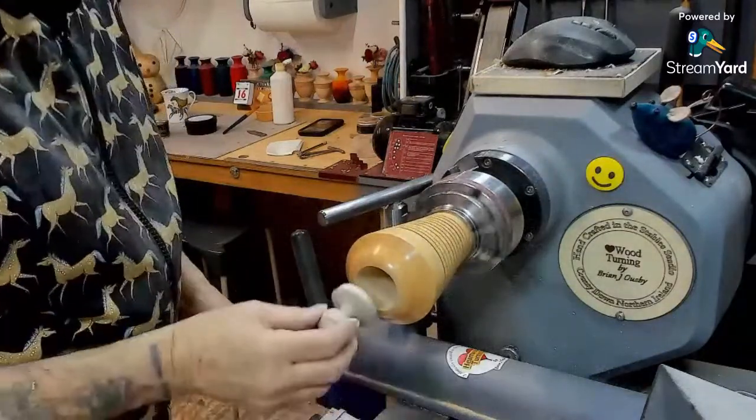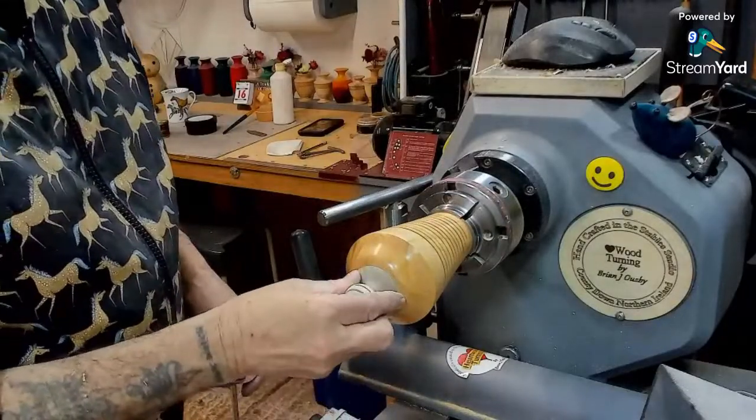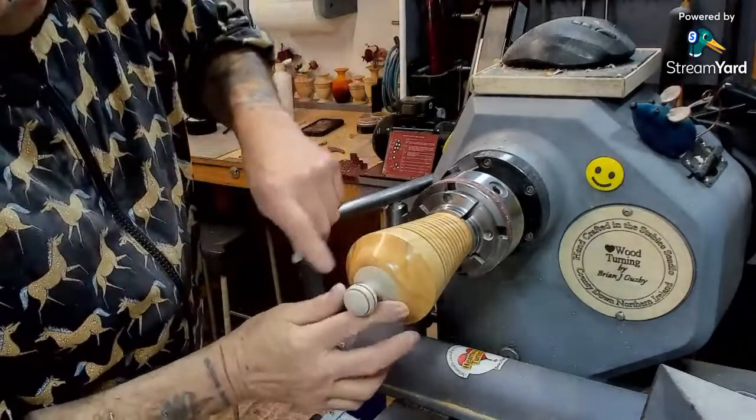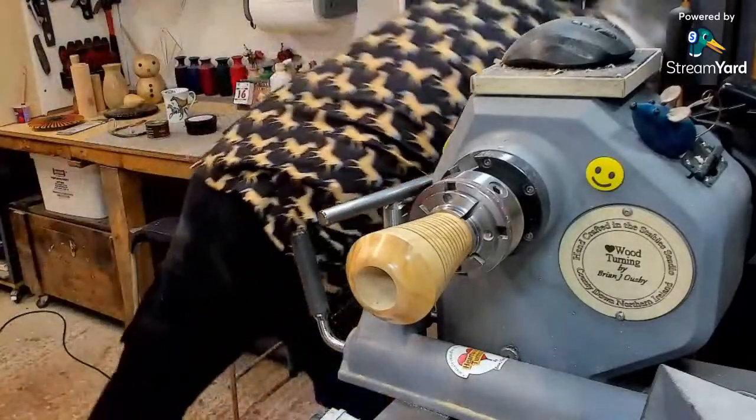Try that now. Perfect. Yes. Perfect fit. There we go. It'll fit when it's standing up. That'll be all right. It's fine. It's all you need. Next thing.